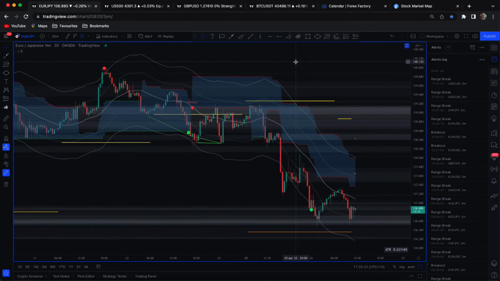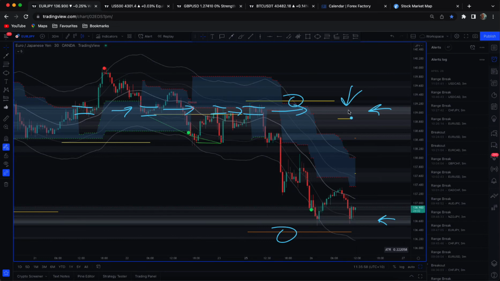Now, have a look at the chart and you're going to see we have these yellow and orange. We actually have white lines as well. The white lines are monthly. And we have these shaded zones. The shaded zones are the indicator going back and looking for wherever the market was consolidating. It'll pick up these consolidation ranges and overlap them. And then you get these lighter colored shaded areas where there's more overlaps. So that's a stronger level.